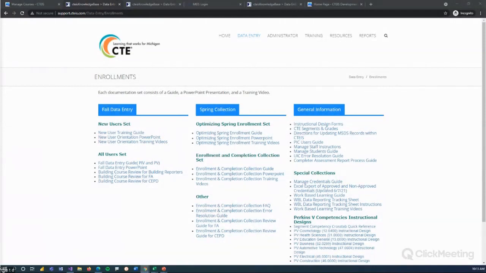Will you have to create new courses for PV courses since they didn't exist last year? Probably, and that's one of the reasons why, if you try to renew, it doesn't translate your segments into competencies. Pretty much the expectation is that if you have a Perkins 4 program moving into Perkins 5, you will likely have to revisit your instructional design, and that stuff is going to have to be new.